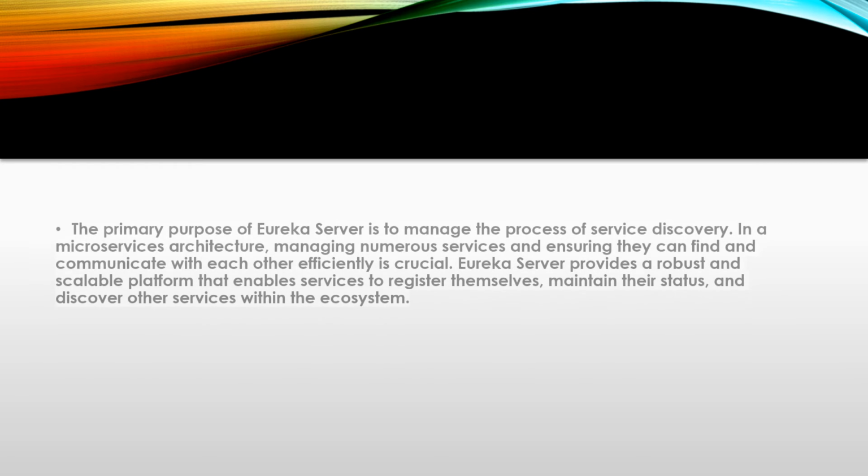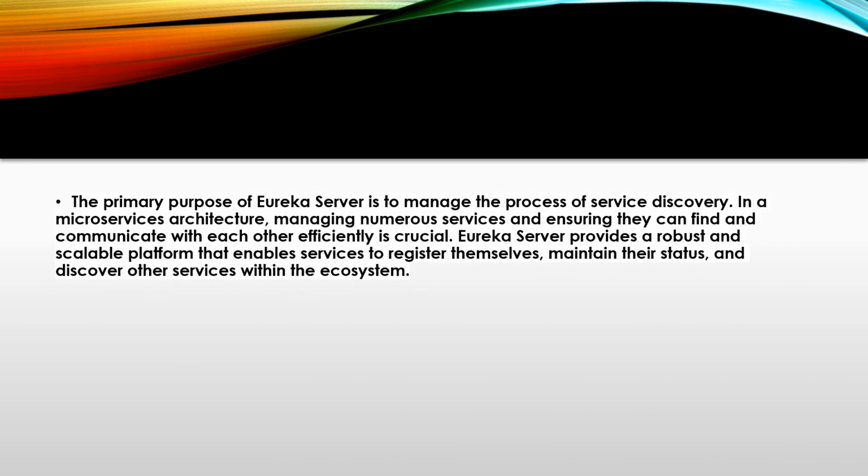The primary purpose of Eureka Server is to manage the process of service discovery. In a microservices architecture, managing numerous services and ensuring they can find and communicate with each other efficiently is very important. Eureka Server provides a robust and scalable platform that enables services to register themselves, maintain their status, and discover other services within the ecosystem.